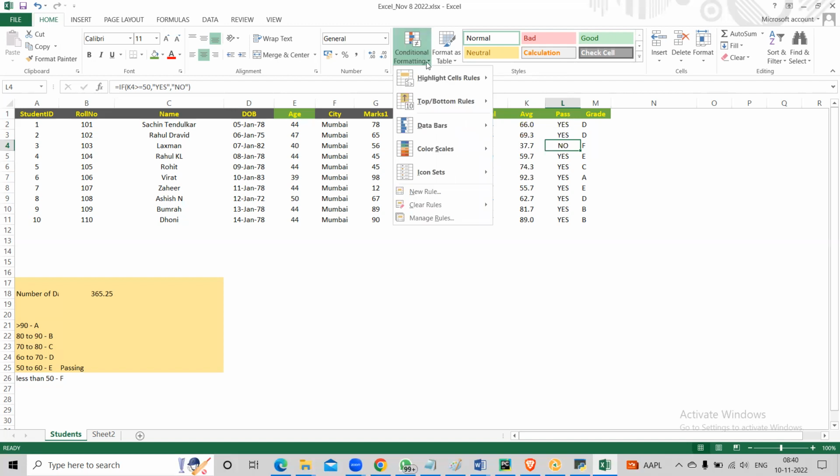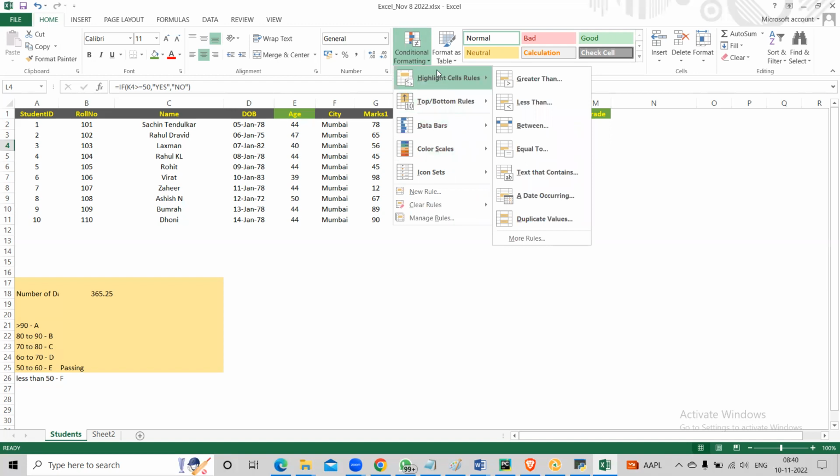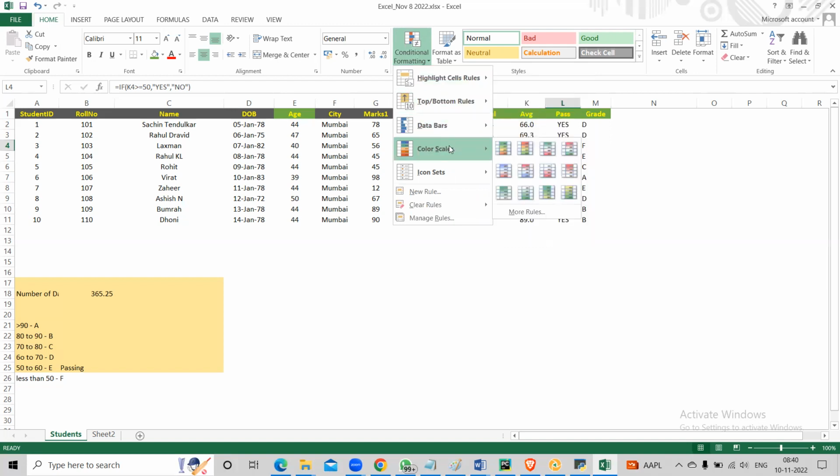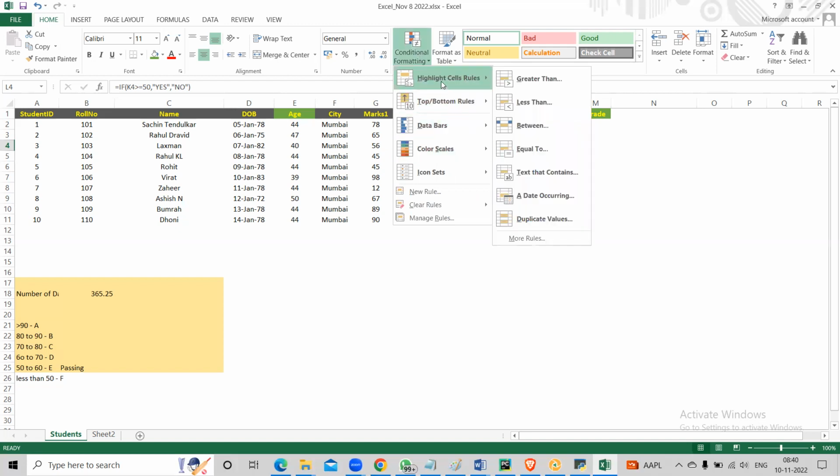So click on conditional formatting. Then what do you want to do? You want to do color scales, or you want to do data bars. I want to do highlight. So I'll put highlight for now, and later we'll see colors. We also use color scales. Highlight what? Greater than, less than, between, equal to, text that contains, a date occurring, duplicate values.